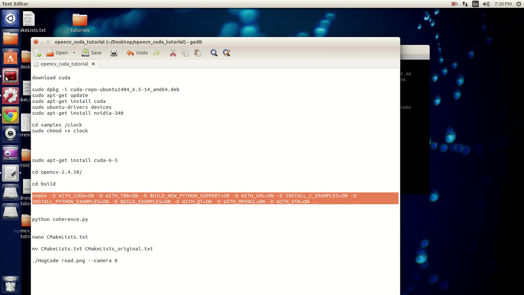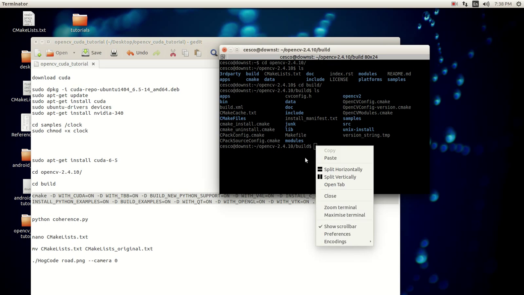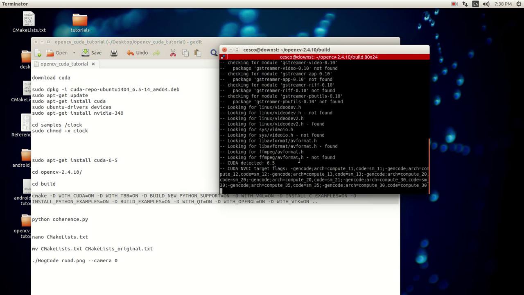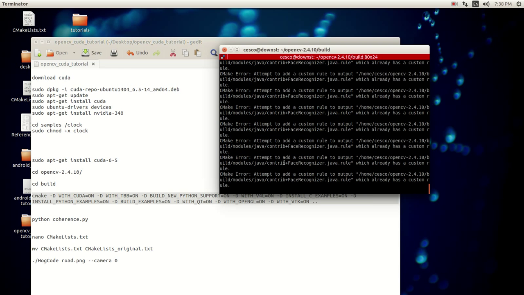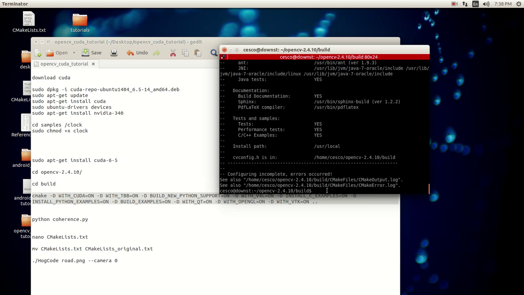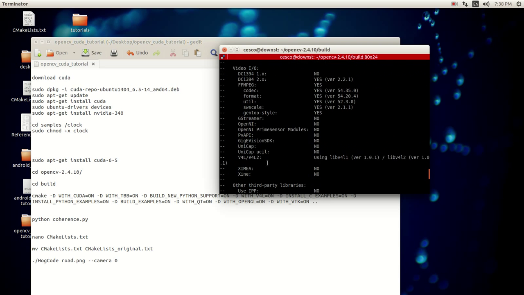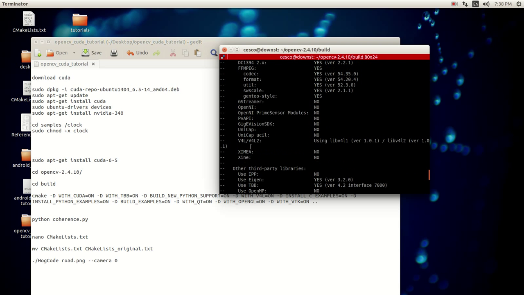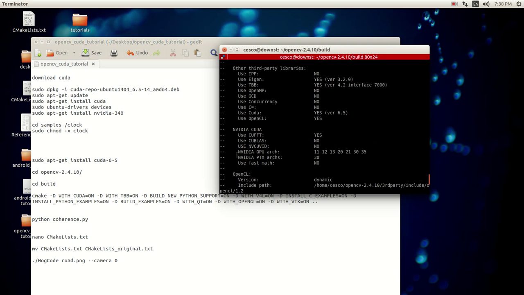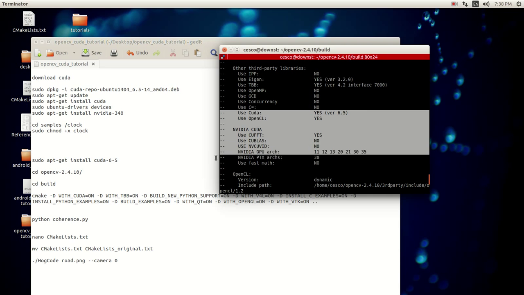If this is a fresh installation, it's gonna start showing and there will be no error here. I didn't mean to hit enter, so it's gonna throw a CMake error, but in your case it won't. The most important thing to check is this right here. This is the new part of the output, this was not here before.